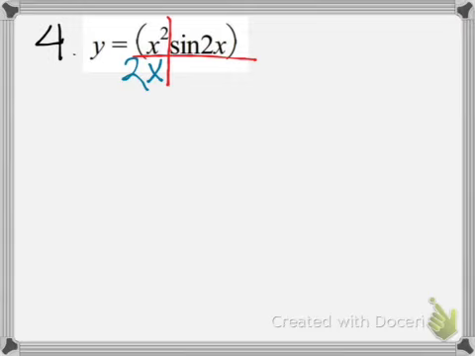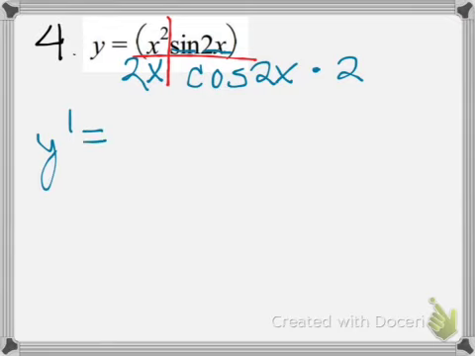Now, look, you have a function within another function. So doing chain rule, I know I'm going to take the derivative of sine first. So it's cosine of 2x times the derivative of the inside, which is 2x. The derivative of 2x is 2. Then do what we just did, where you kind of multiply across and add them together. Cross multiplication, maybe? In a way.